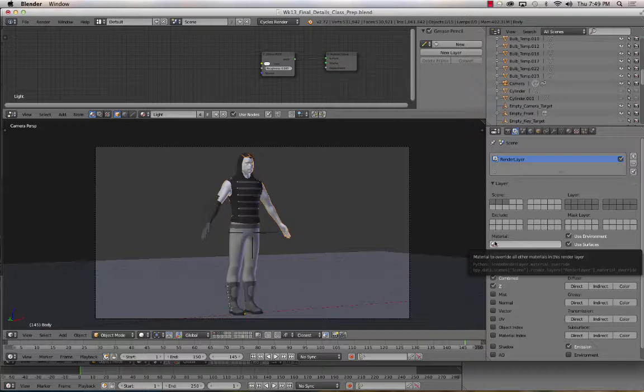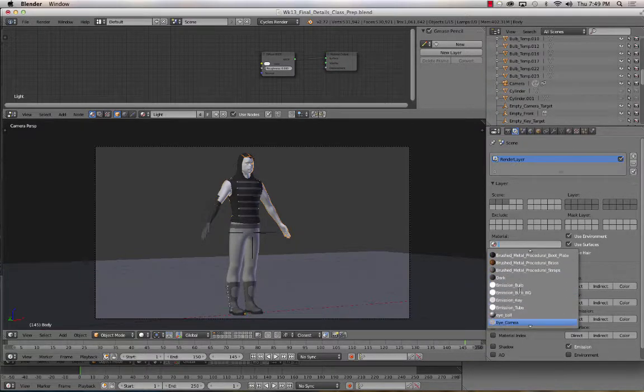By default, whatever layers you have visible are the layers that are going to render, so that'll be enough for our purposes at this point. But what I can do is select a clay material, which is often just a flat diffuse gray material. In this case, I've got one here called light, which just refers to a light gray.